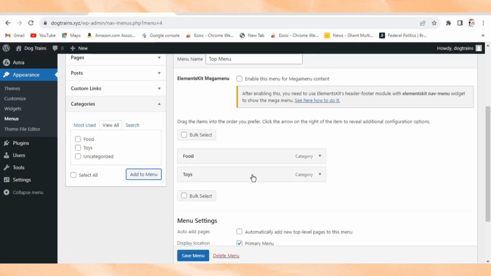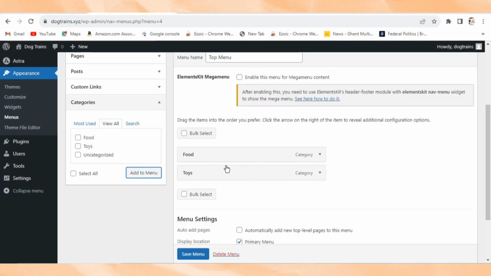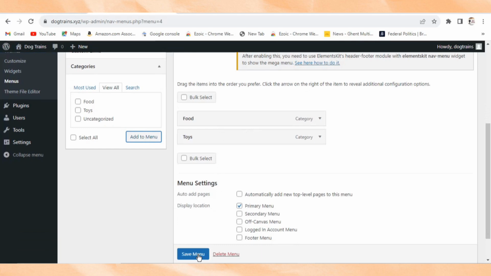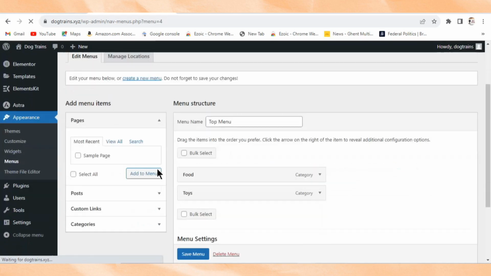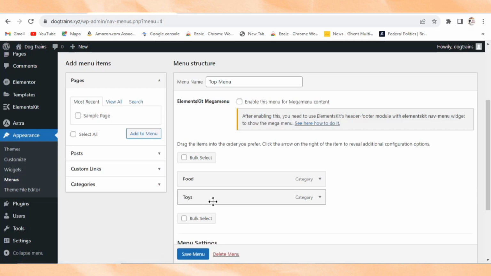So simply you have seen that those categories are being added to the menu over here. Just go ahead and click save menu. So our menu is being saved. You can also interchange any of these. Maybe you want this to be at the top or this to come first. When you drag it to the downside like this, it becomes a submenu. So make sure you take note of that. After doing anything, make sure you save the menu. I've done what I want to do and I've saved it already.